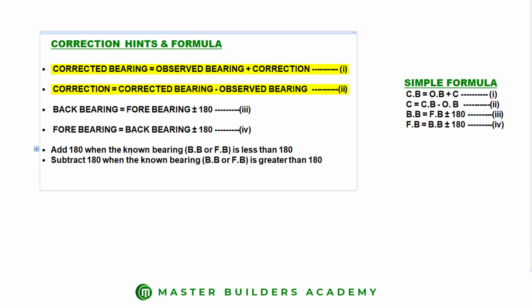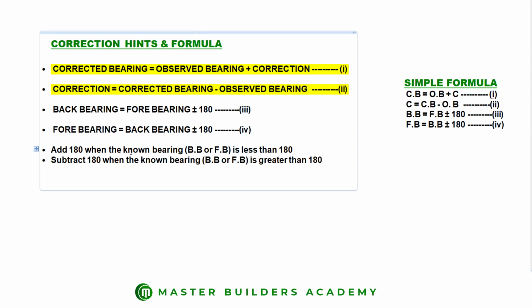How are effects of local attraction corrected? Or how do I get my corrected bearing? Remember, in this wise, corrected bearing is also known as magnetic bearing, while the bearings you will be given in a question are referred to as the observed bearing. So corrected bearings are obtained from the observed bearing. Understand that observed bearing will always be given. So what you are looking for in correcting the effect of local attraction is the corrected bearing and the correction. These are the two things you look out for.